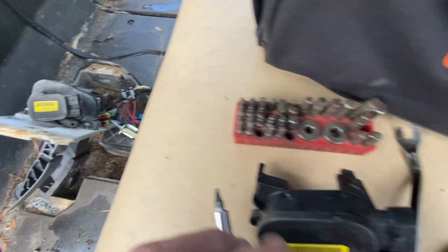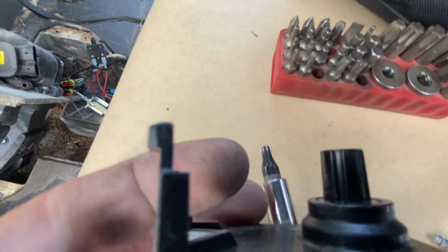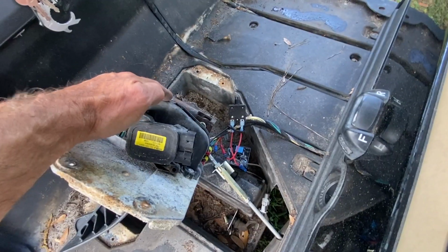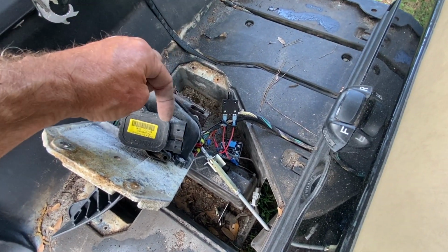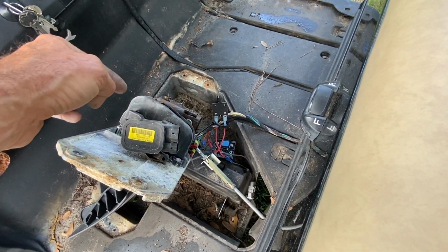So it's going to take another 2 hands, but I wanted to show you. So if you look at the new one, can you see the little tab? So that is what is inside or clipped onto this housing. So I'm gonna have to take 2 hands, push it in. I might even use the help of a little screwdriver. Push it in enough where it comes up on one angle and then pop the other.